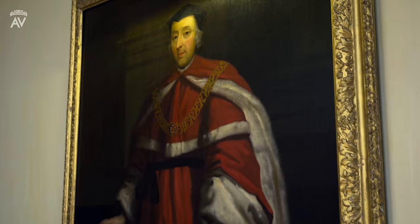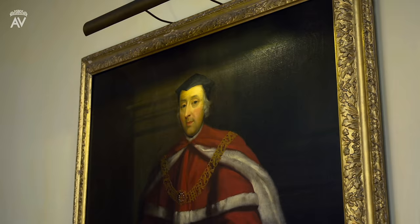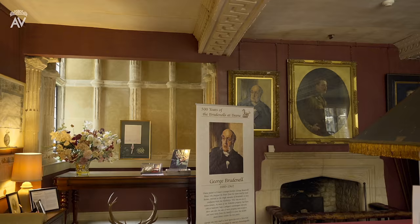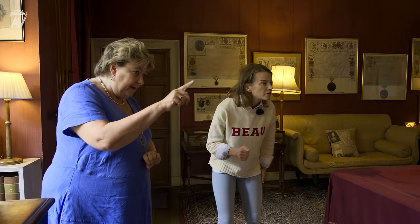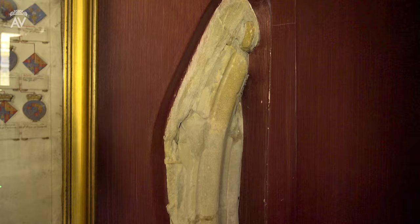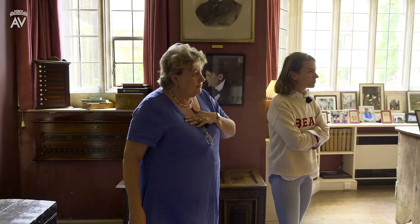And it remained as such until the church realised that perhaps they could rent it out to families who would let him come and stay twice a year. So in 1514, Sir Robert Brudenell took over the lease, because it was a lease then. This is the first room that our visitors come to, so we try to give them a little brief about it. It's terribly important because it is the one part of the house where we have just one item of medieval. And that is in the far corner, a little arch. There was an archway that went into a Catholic chapel. The other important thing in this room is the charter, which is right there, that creates Thomas Brudenell, the first Earl of Cardigan.